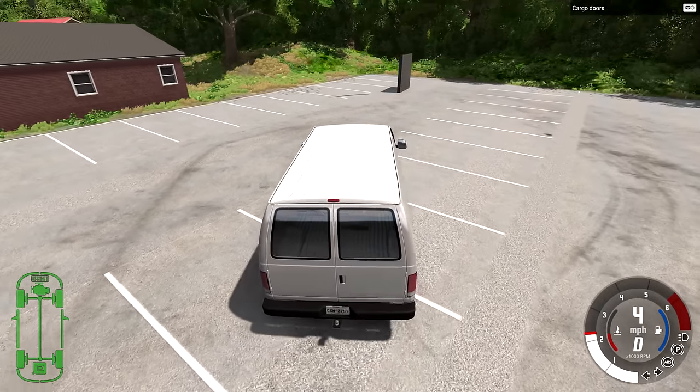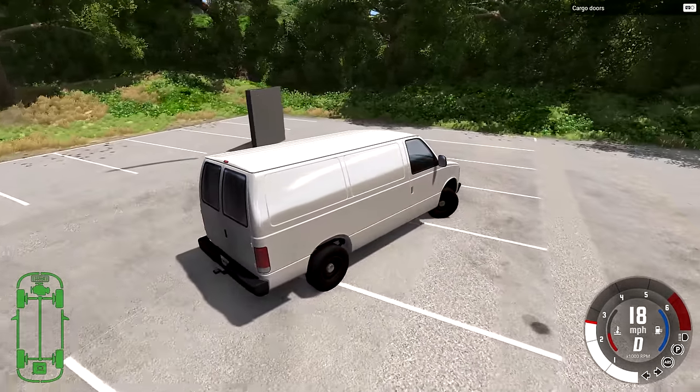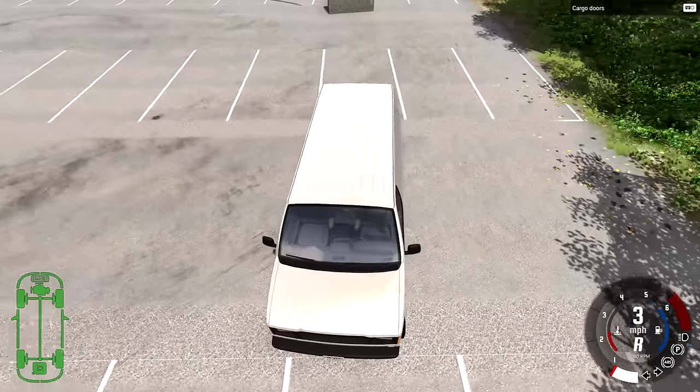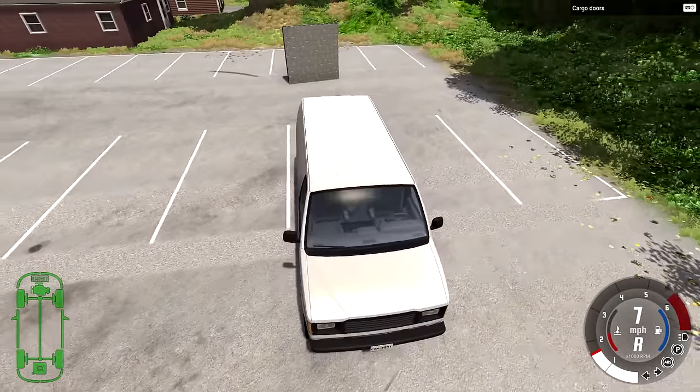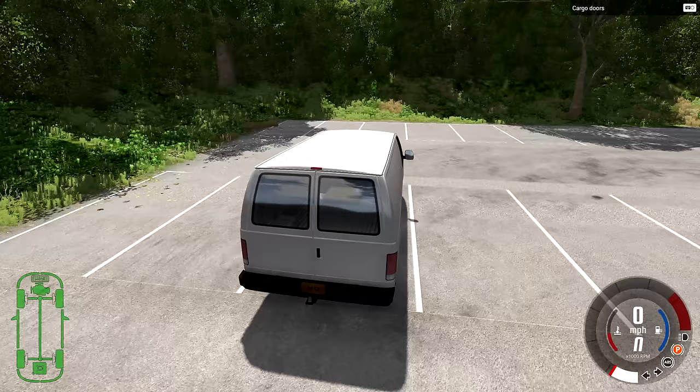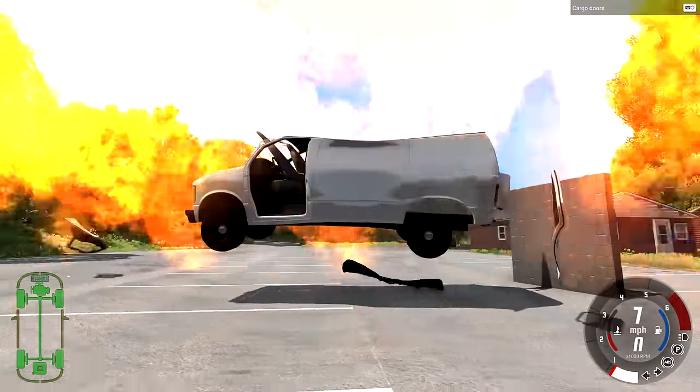We're going to go to the van. We're just going to kind of back up to it so that way the doors will hopefully pop off and destroy the wall. Or the force of the explosion. I'm not exactly sure which is going to be more of a factor here. We'll reset it right there. That looks like a good spot. And then blow it up.